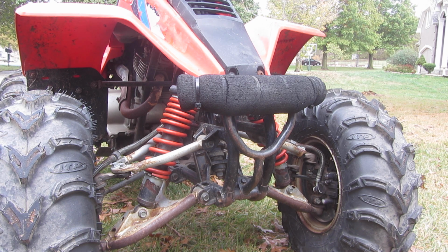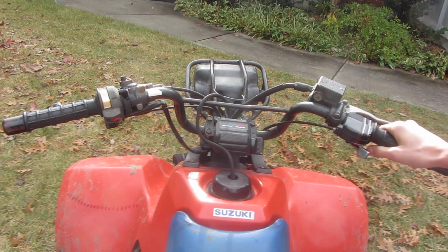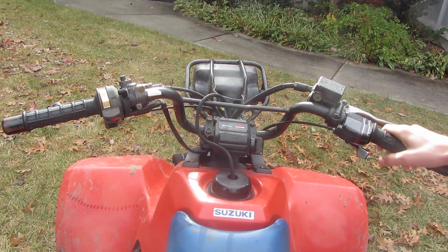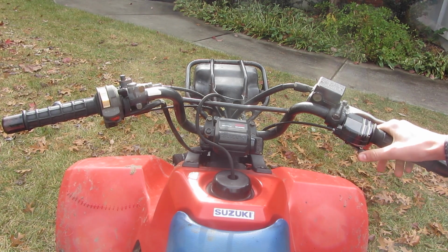But even on the stiffest setting, these shocks really do eat up the bumps. And then the back one is on kind of a mid-range setting. It seems to work pretty good. Now looking at the handlebars on this guy, on this side you've got your handle grip, your thumb throttle. I think the one with the clutch, the 230S, would have had a twist throttle, although I'm not certain about that. It's nice and smooth, this one, easy to operate.